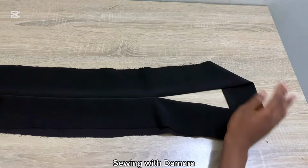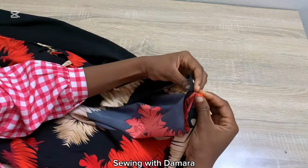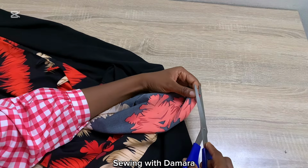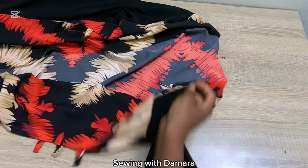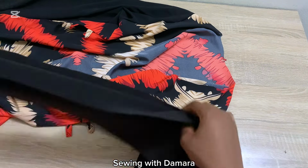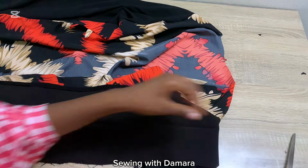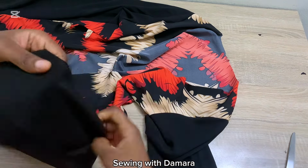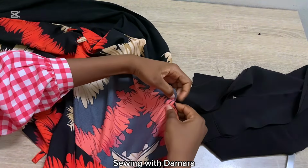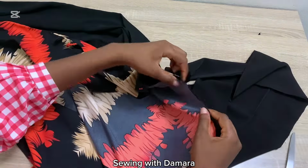Now we're going to be attaching this back to the dress, and to do that, make sure you notch the midpoint at the back of your neckline, just the way I'm doing here. And then you also notch the midpoint on this part. Go ahead and place them right sides facing each other like this, and then pin it down all around just like I'm doing here.